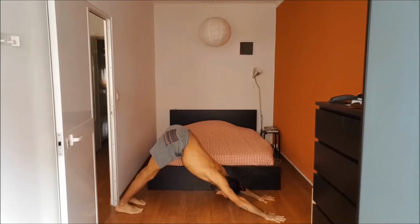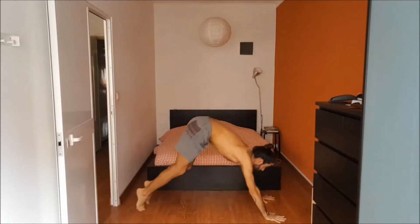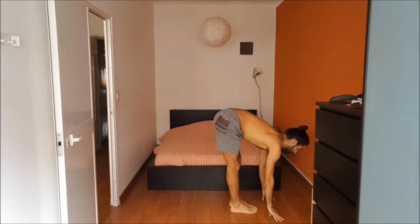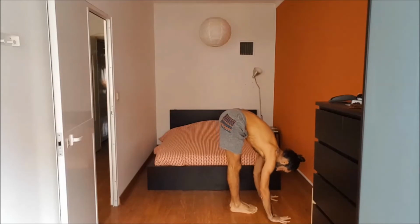Connect with your breath again. Exhale, bend the knees and look to the front. As you inhale, float open the chest, extend your spine. Exhale to relax, top of the head towards the center of the earth.